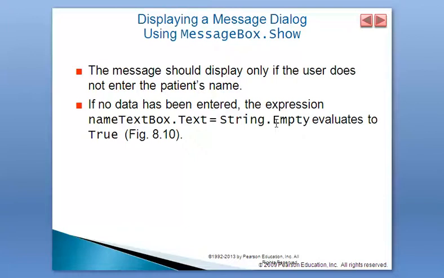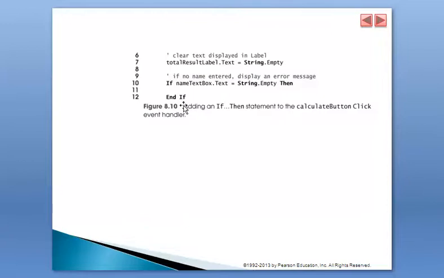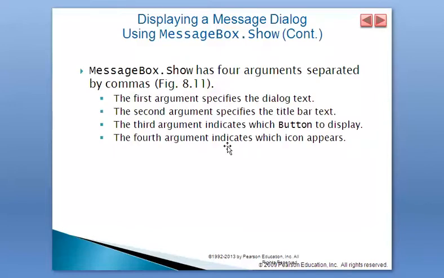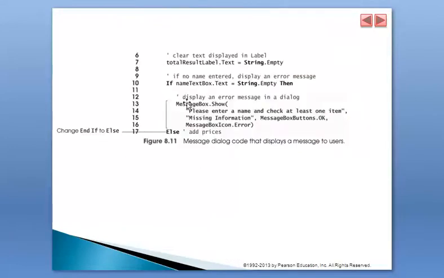So we're going to check that the name wasn't there, and we're gonna add an if statement. We're gonna check that the text box is empty, there is no text. If that's the case, then we're gonna have something that we call a message box show with these 4 arguments that's indicated here. So let's see if we can get the information from here, and we're gonna modify as needed in our application.